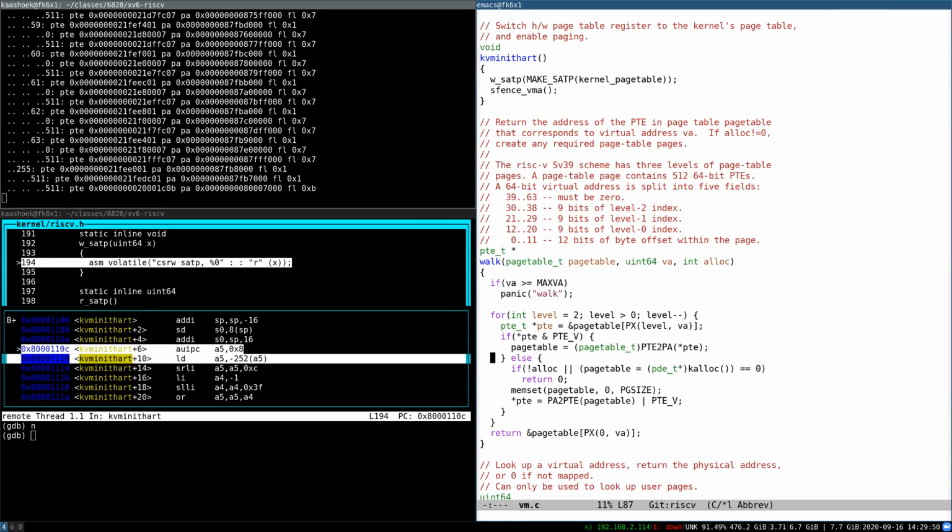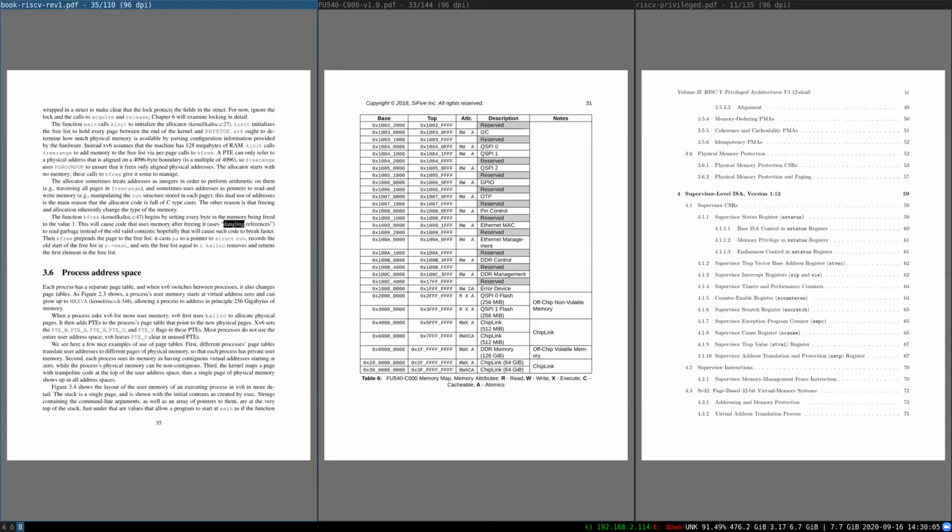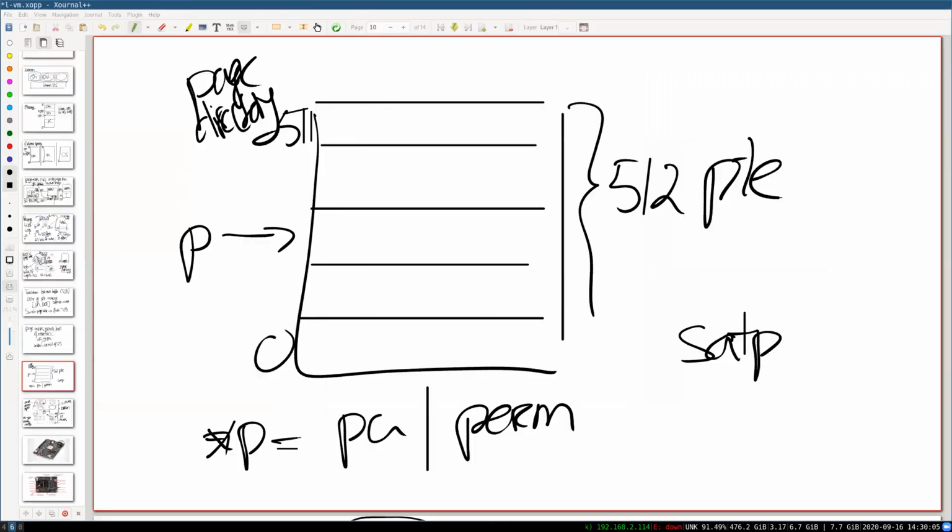Basically, everything made sense until we mapped the virtual addresses of the kernel to the physical addresses. My understanding is that each process will have its own page table, which is also a 3-level tree, which maps its virtual addresses to physical addresses.